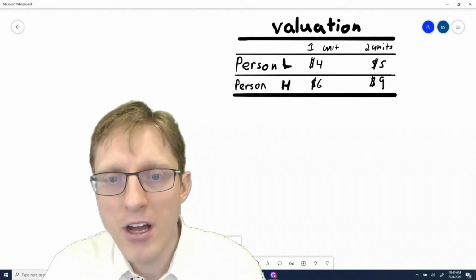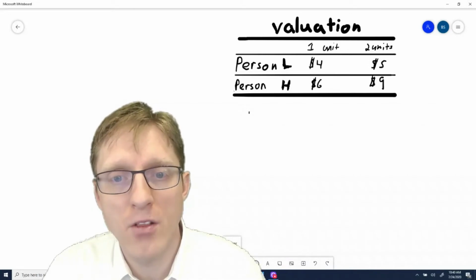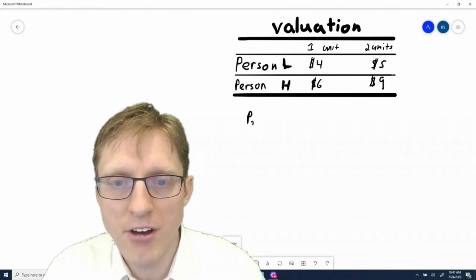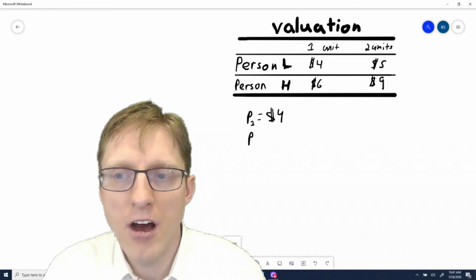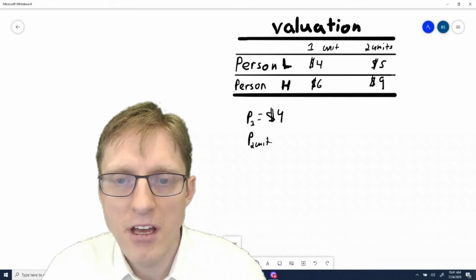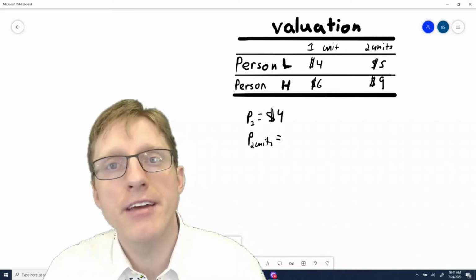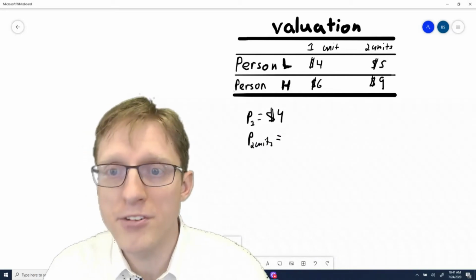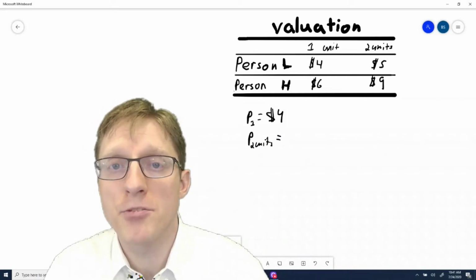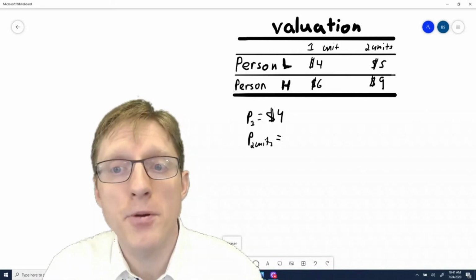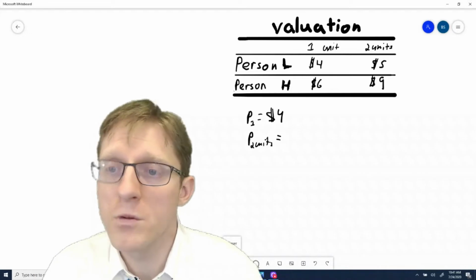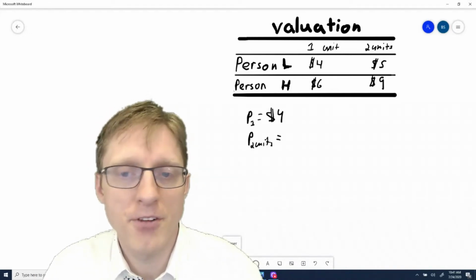So what do you have to do? Well, you have to actually reduce the price of the larger box of cereal to give that higher type valuation person at least as much consumer surplus as they would otherwise get. So let's say the price of 1 unit is equal to $4, and let's price the larger box of cereal, so 2 units, at an amount that would give the high type valuation person at least as much consumer surplus as they would get by buying the smaller box of cereal, 1 unit of cereal. So if we set the price at $7, then this person gets $2 in consumer surplus either way, and we'll just say that if they're indifferent, they'll elect for the larger box size.